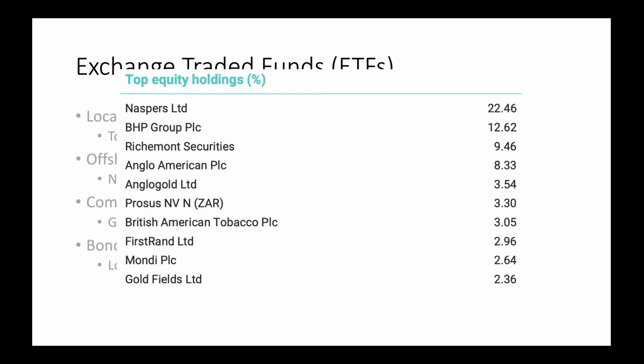We've got top 40s from a number of different issuers. The holdings will be the same. Naspers, which is obviously the holder of Tencent, large British American Tobacco, which is actually a UK company. You can see it says PLC, but it's an inward listed. Truthfully, Anglo American also, and BHP Billiton PLCs. We've got First Rand, which is obviously the banks, Mondi, and then Goldfields. And what's interesting here, we've got a fairly different blend of shares here. And what's most important perhaps is that, for example, Goldfields, if we had looked at this a year or two ago, heck, if we had looked at this 3 or 6 months ago, Goldfields wouldn't have been in the top 10.